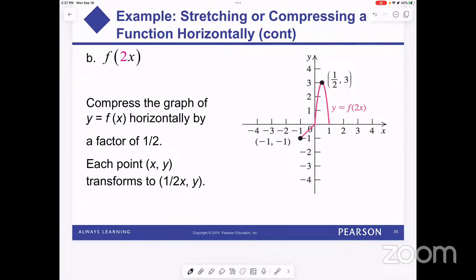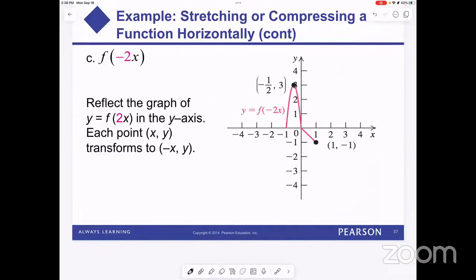Like before, where we said what value of x makes it 0, now we're looking at what value of x makes it 1, right? So if we multiply the inside by a number larger than 1, the x values are affected by 1 over that b, right? Okay, that's fine. But again, multiplying the inside by a number larger than 1 causes a horizontal compression. And then finally for C, if we multiply the inside by -2, it's going to be this graph, but flipped horizontally over the y-axis.